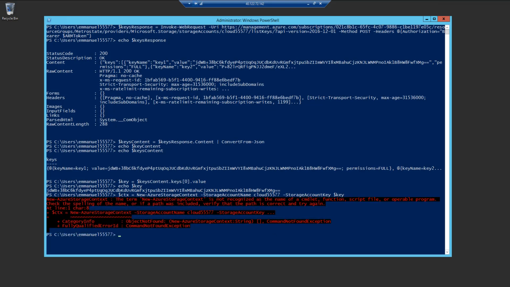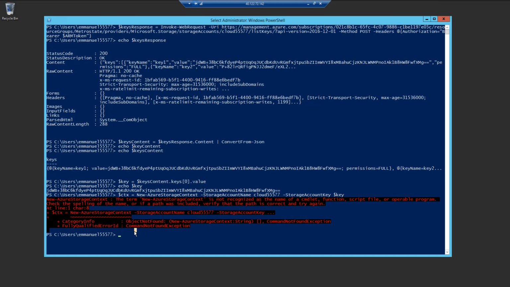you see now, it will give you this error message, and that's something that I want you to realize. The reason it's doing that is because it doesn't understand this command. You need to import the Azure module for Azure Storage specifically to be able to do that. If you were to have Server 2016, this would just work straight up because it's got PowerShell 5.1 on it. You can verify the version of your PowerShell.